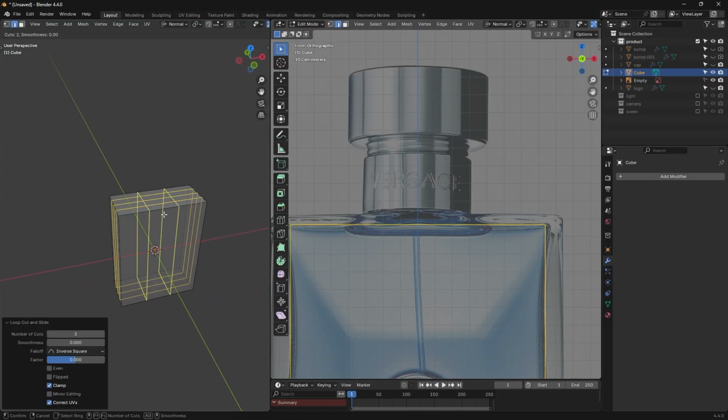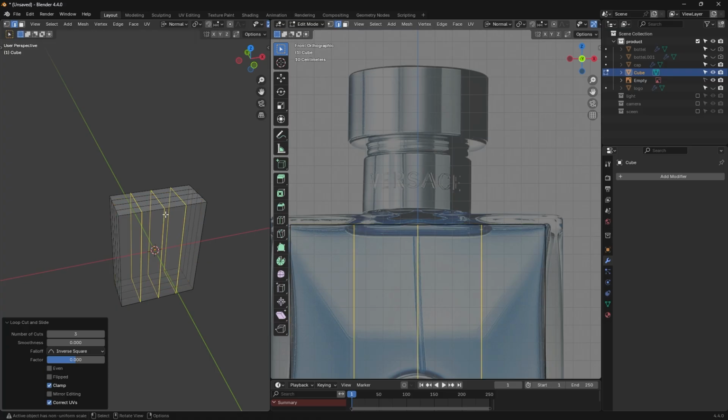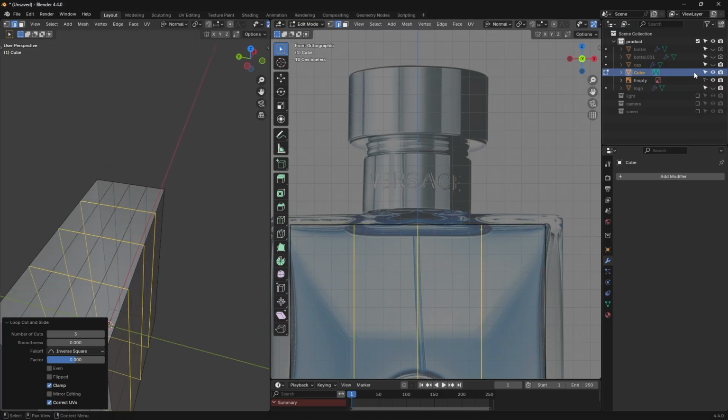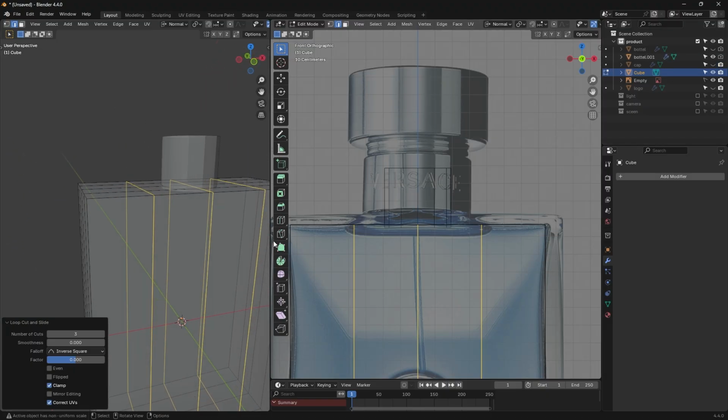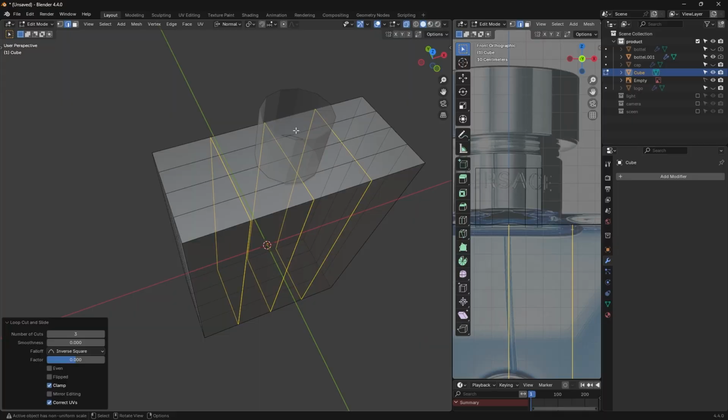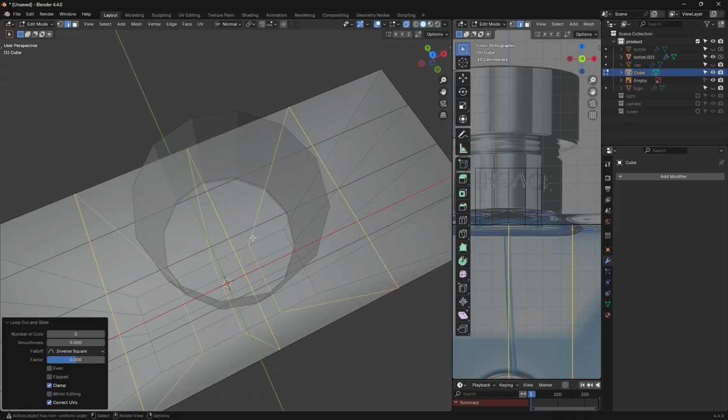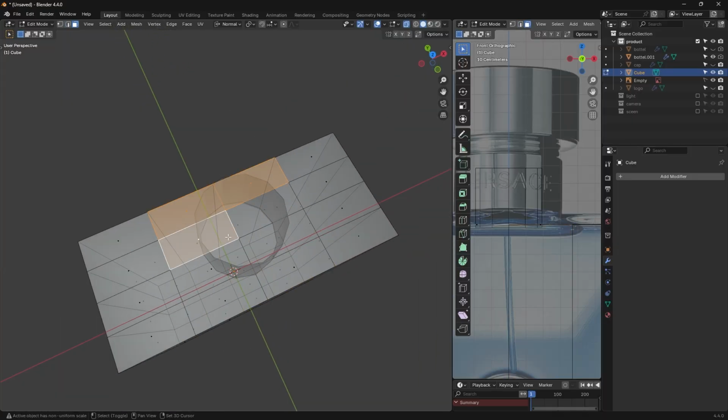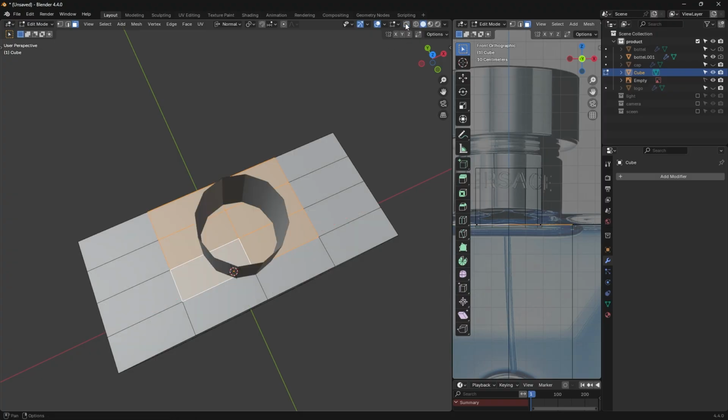Control R. And I think three will be enough. I didn't delete this one because we need it to create. Let's turn this off.